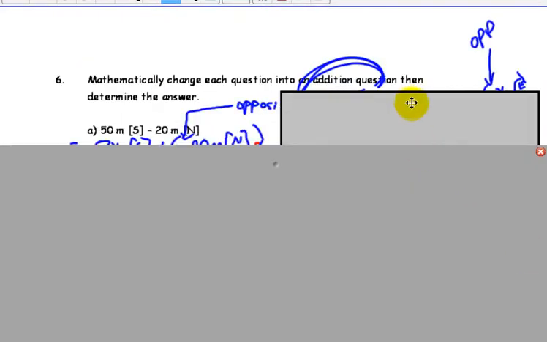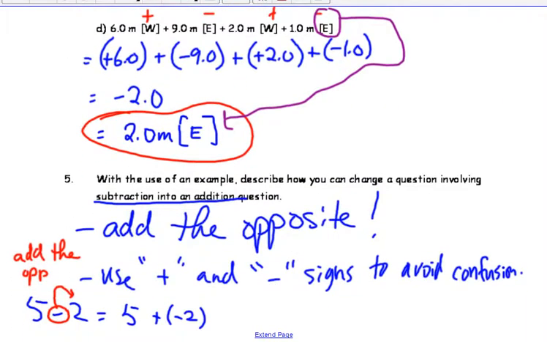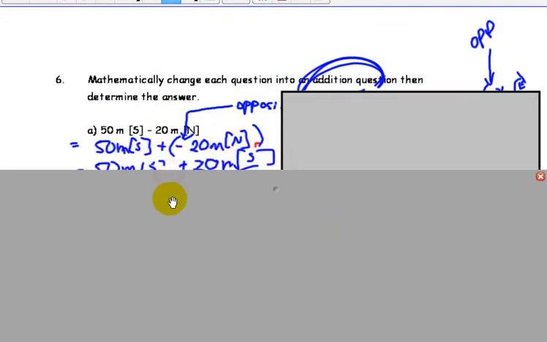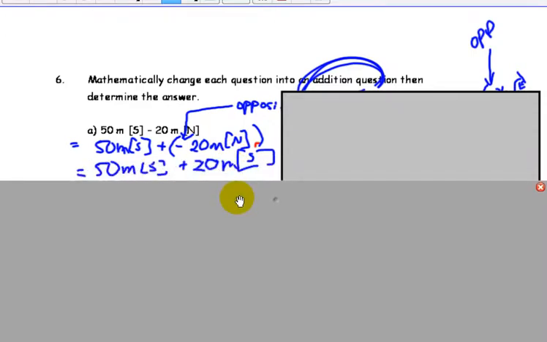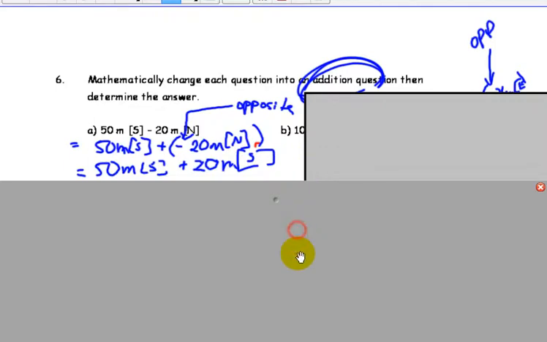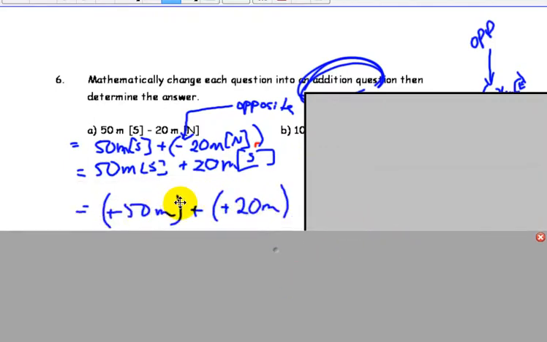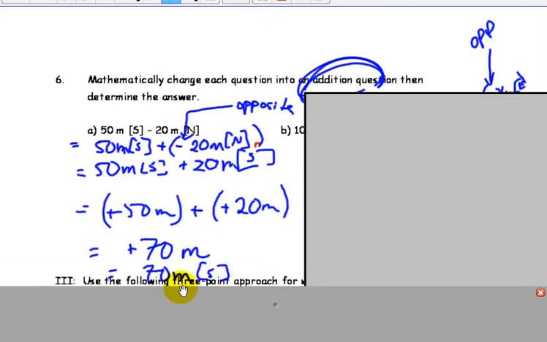So if we look at an example involving that, here we have 50 meters south minus 20 meters north. Now that's kind of confusing. So if we make it a vector addition question, just like what I mentioned back here, subtract 2 can be thought of as add the negative of 2. And the negative of a direction is simply the opposite. So we can think of it like this: 50 meters south plus negative 20 meters north. Now the negative of 20 meters north is 20 meters south. So you can see how that works. Think of the negative or subtraction as the opposite sign. It becomes a question like in question 4. Think of south as the positive direction, so positive 50, positive 20, positive 70, but of course positive means south in this case.